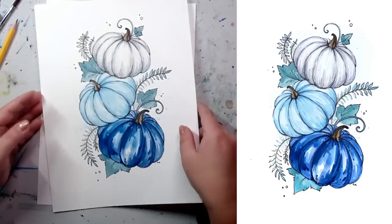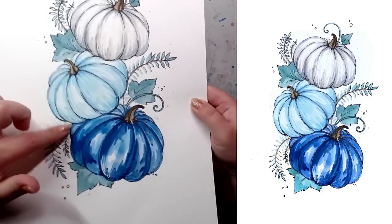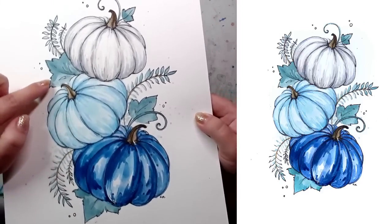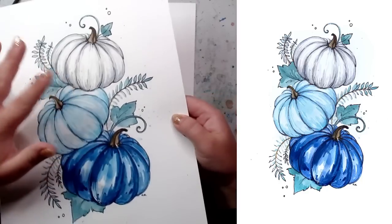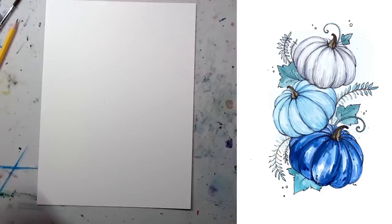Yeah. And I'll be showing you this one every now and then as well. Oh, by the way, last element that we're going to need, last piece of supply, is a fine tip Sharpie or a black pen. But you're going to need that in the very, very end, so you don't need it right now.